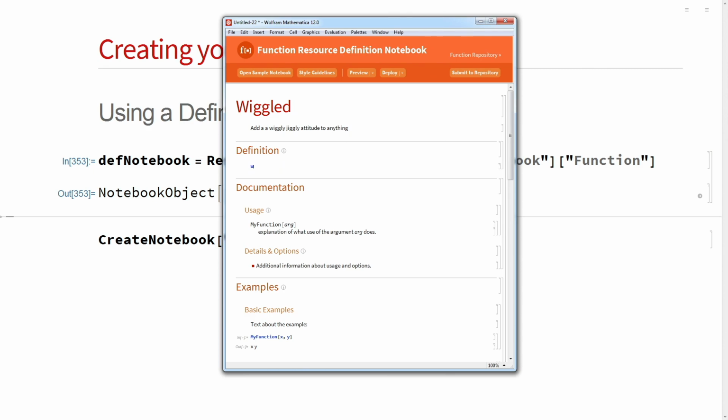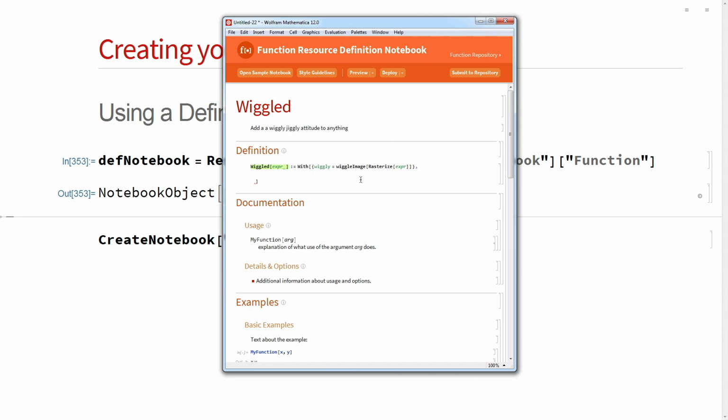Then you just go right ahead and define your definition. This is going to take any kind of expression, and we're going to say with wiggly equals, we'll use a dependent function: wiggle image of rasterize of expr. And then let's check for failures.